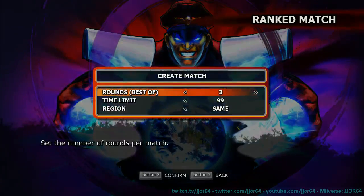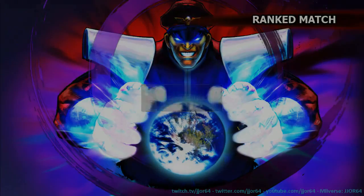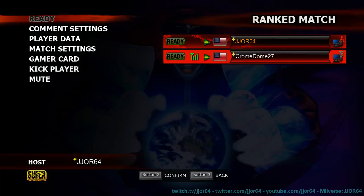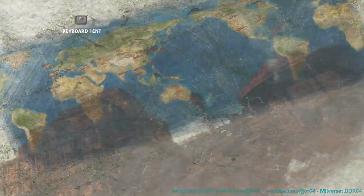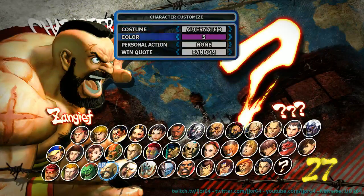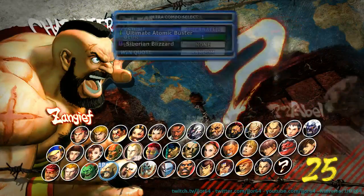Poor Adon. I can't use random. I'll try using my Zangief though. Proto Man. Funny. If Fat Mega Man is not in here, then there's no way Proto Man will be. Or be Hagar.